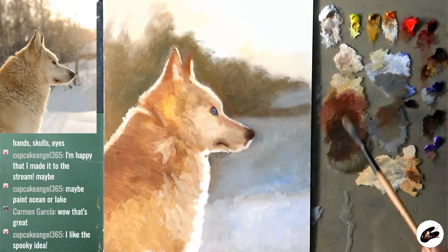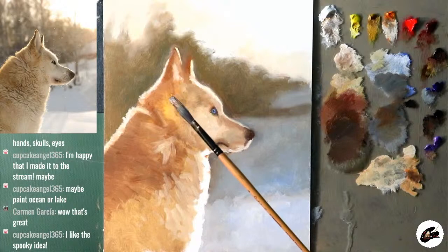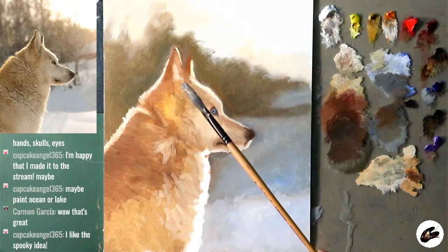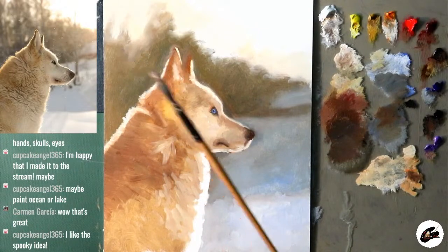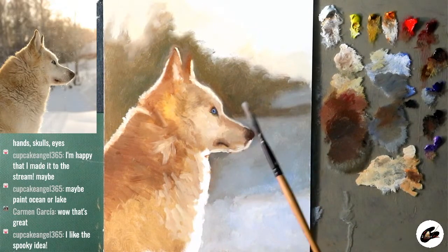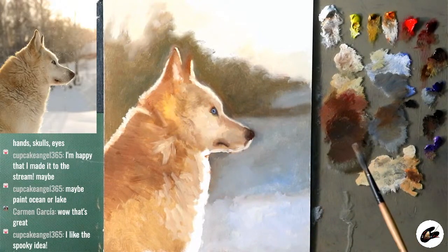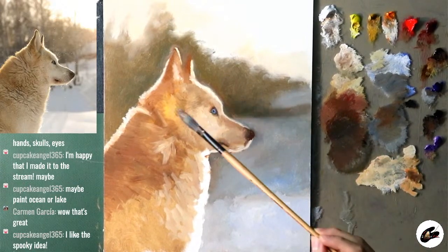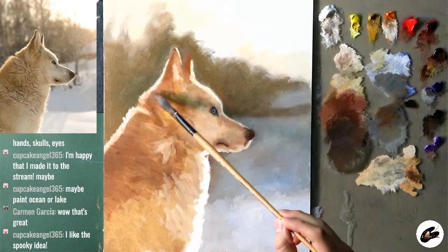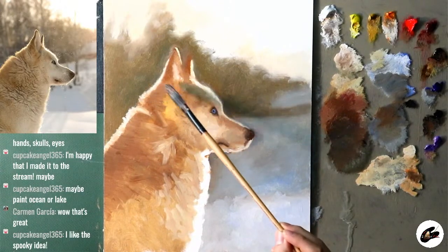Definitely. Now you're getting into the direction that I want these videos to go. And now comparing this to this, I just want it to be very clear that I'm not trying to replicate that with this. I want this to be a painting and I want that to be a photograph. And I don't want to spend all this time trying to perfectly copy or replicate. Rather, I want to interpret visual information and create a painting.